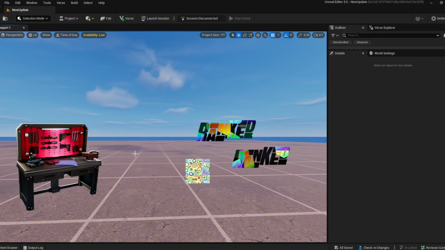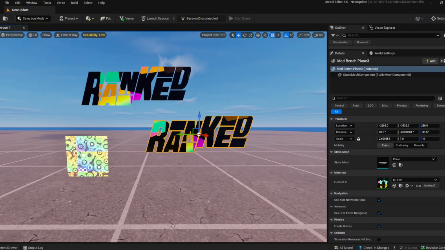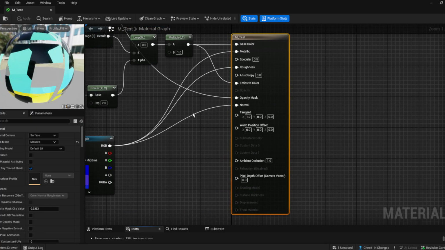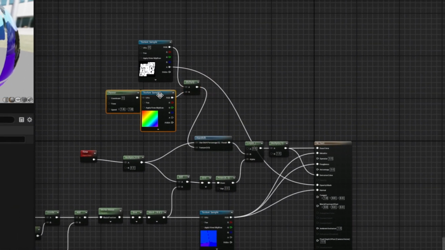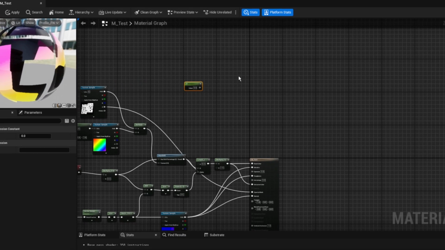Hello, it's me from the future. So I forgot to mention something very important. When you import Uassets into your map, like this one for example, please make sure to go into the material and just change up one thing. For example, just replace something or maybe add something random into it.